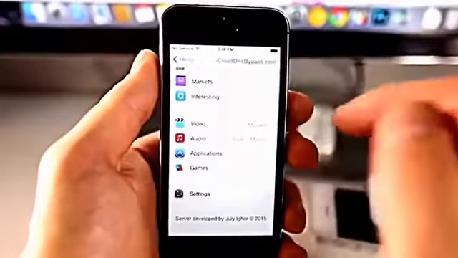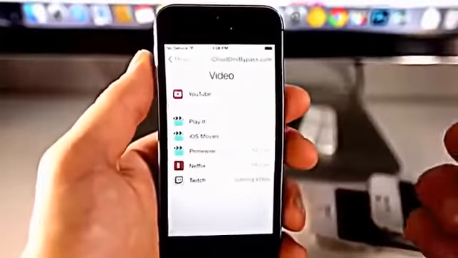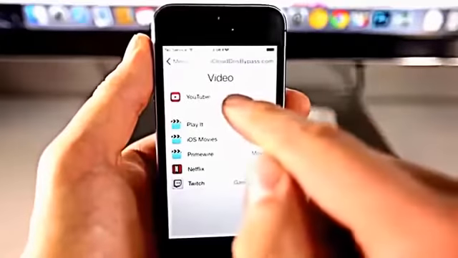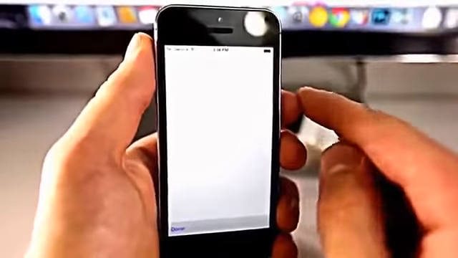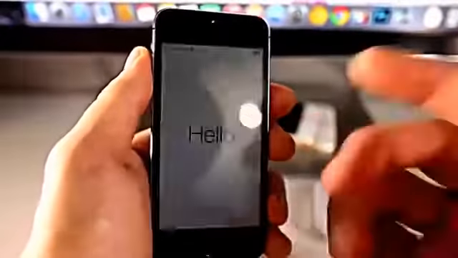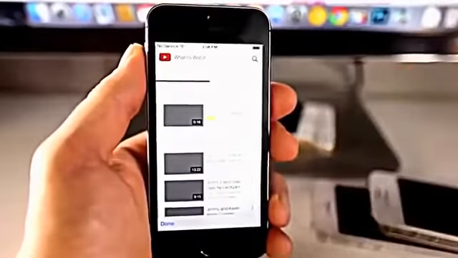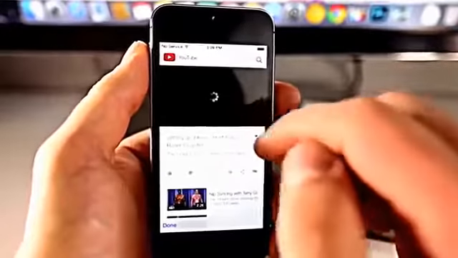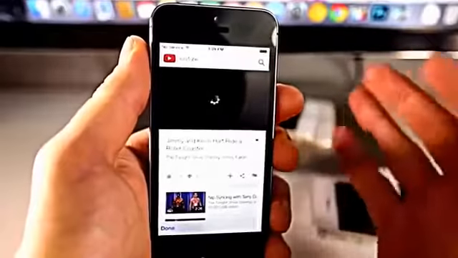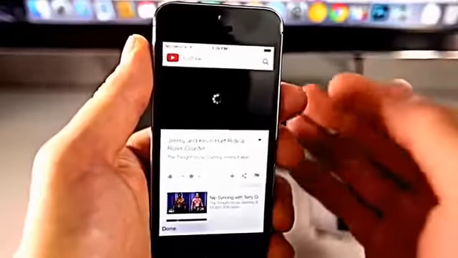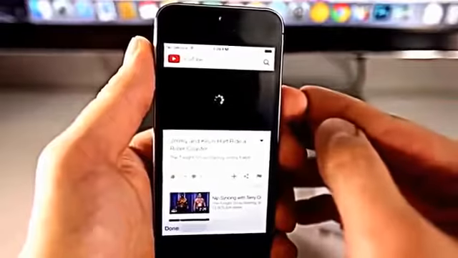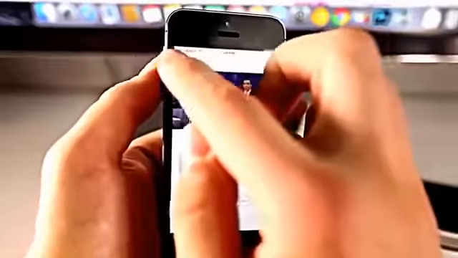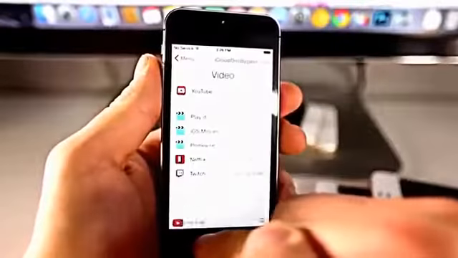So in here, let me just show you a couple things that you can do. You can watch videos on your activation lock device. Now this isn't the complete bypass, this is just a part of it, but I do want to show this to you guys. So for example, here's YouTube. And yes, when I do lock my device, this is activation locked. It isn't even inside, but here I am watching YouTube videos on it. The audio works, everything does work, no problems here. And because you are loading this through someone else's server, it might take a little more than you're used to, but it still does load and it does work perfectly. All right, so I have that working right there. And if you guys want to go back, just click on the done arrow right here.